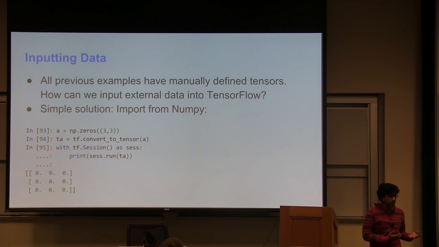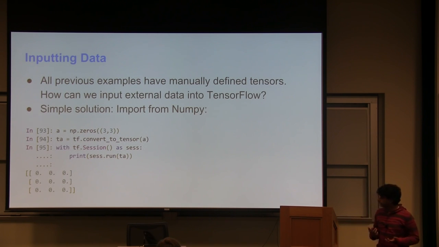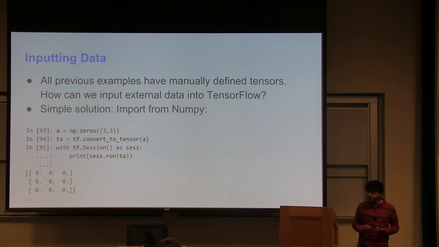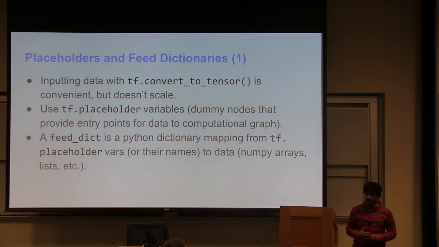So when you're messing around with TensorFlow in the command line, I suggest you do this. Just use NumPy to make some data so you know what it is. Pull it into TensorFlow and start playing with it. So this is a good way to get started, a good way to start playing with things. But it is a little inconvenient if you want to do it in a program. So there is a more rich built-in notion of how to feed in data.